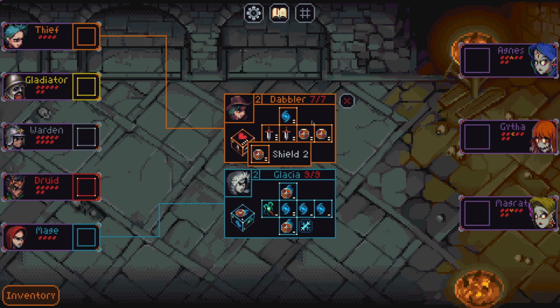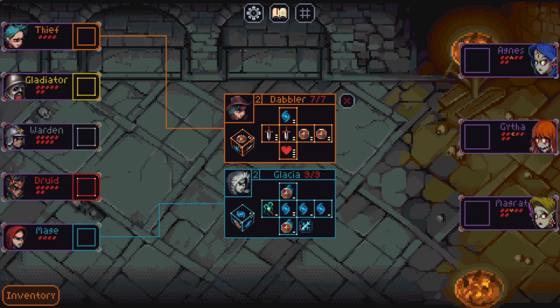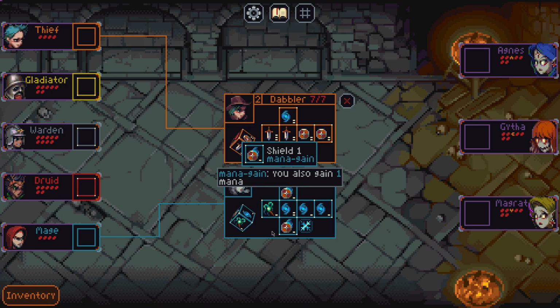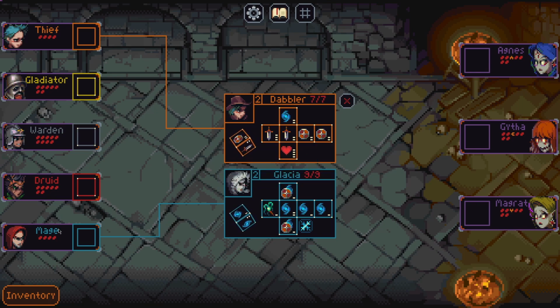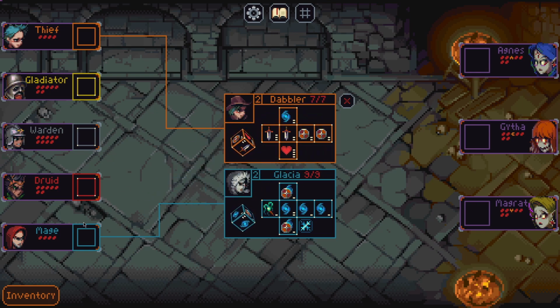Does a bunch of damage, does a little bit of shielding, a little bit of healing, and a little bit of mana. Or we get Glacia, which will weaken an enemy. The target gets -1 to all of their sides, a little bit of mana battery, and a little bit of a shield and mana gain. And that goes to our mage, which is our mana battery. And I don't feel bad about actually taking the mage here, but the Dabbler's really, really good.